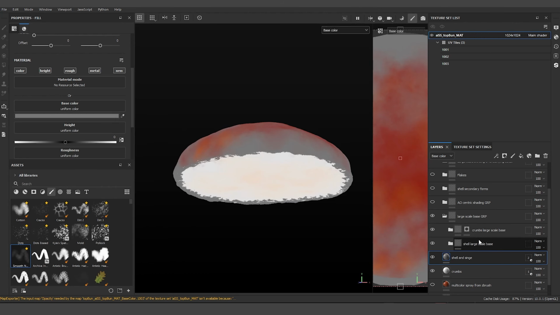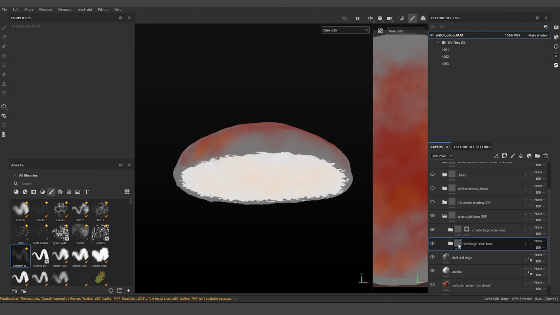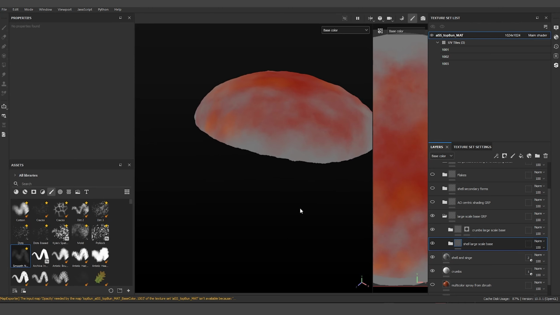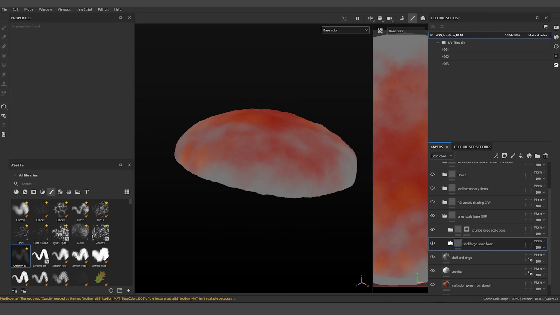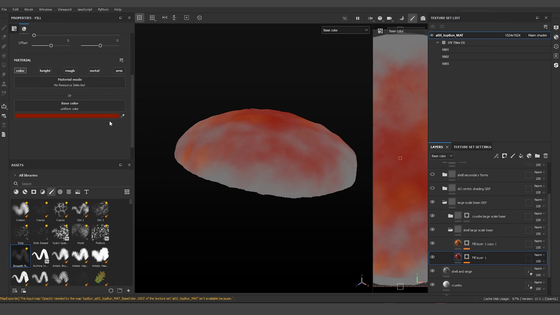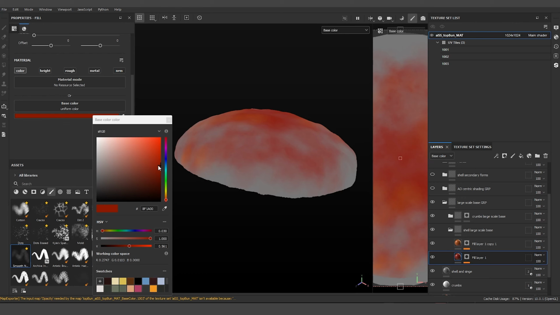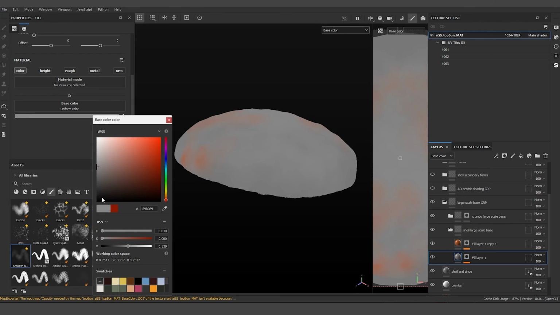Now it's time to step up and come to this large scale base detail. I'm basically going to use most of the paint data that I created, but I'm going to strip it of its color and make sure I'm picking values that sit within the value range that I want. For this red color here, I'm going to check it and strip it of its color, and about 0.5.